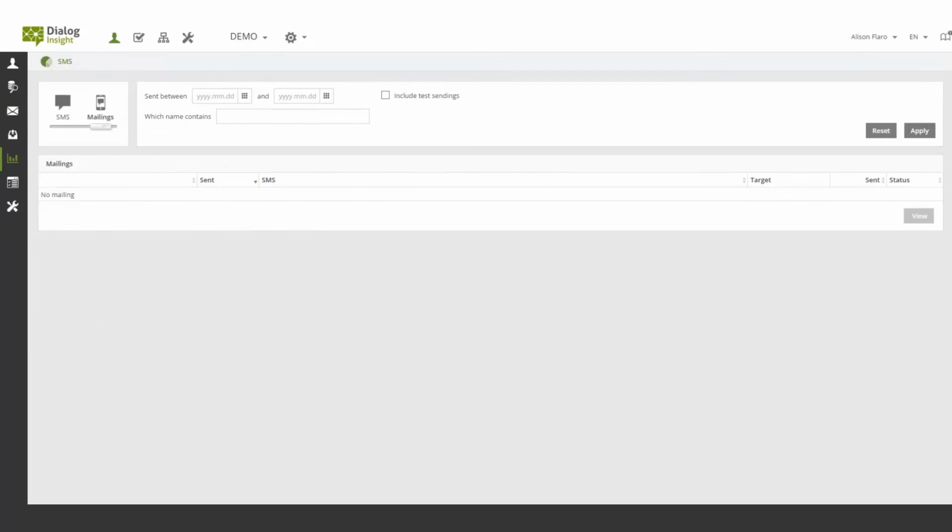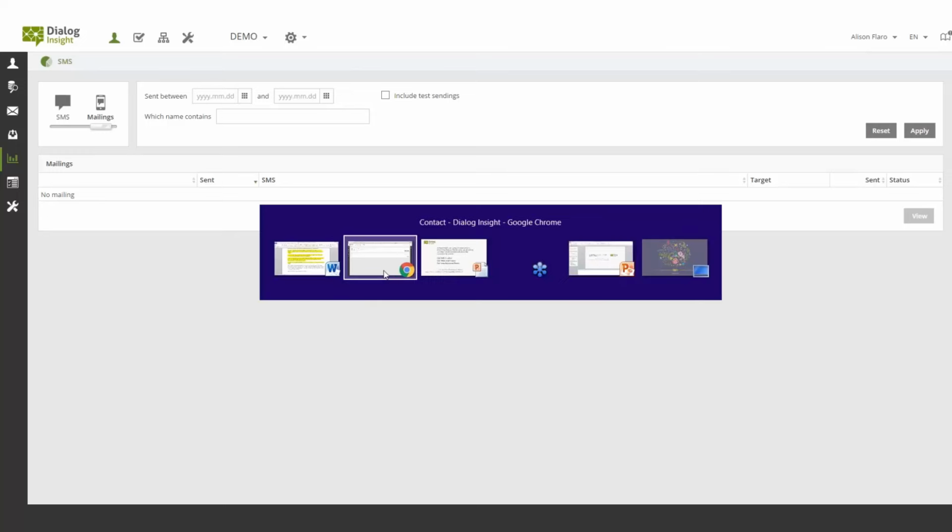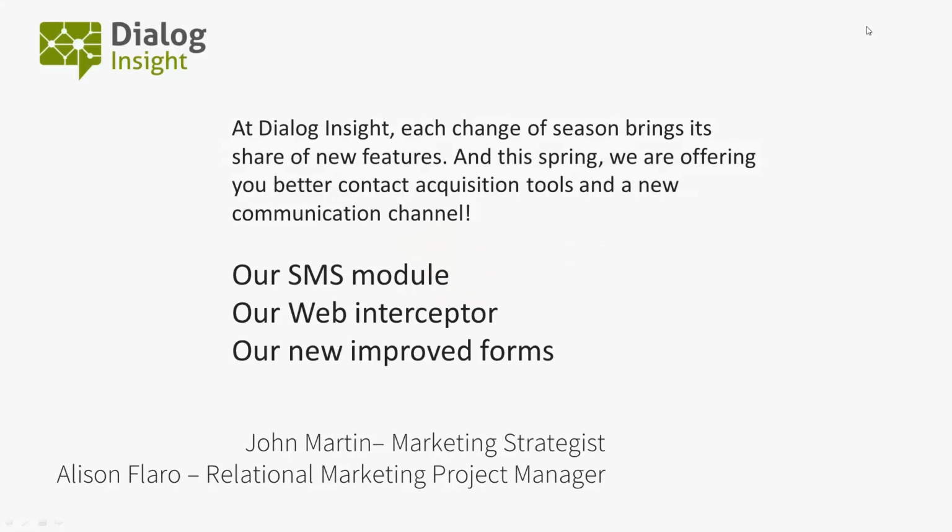And if you want to start putting this in place, please contact your account director or project manager because there are some questions that they will need to ask you before we can get started. That's right. Dialog Insight will help you with your SMS setup. We want to make sure you get it done properly, and there are a few things to note, including the setup for a number to send your messages from and receive replies back. We have local numbers available for over 70 countries, so we'll be able to help you with a phone number from your jurisdiction if that's your preference.